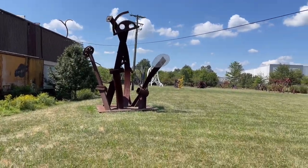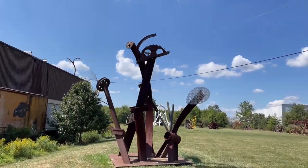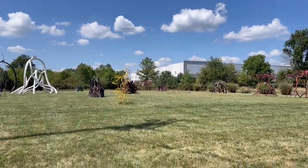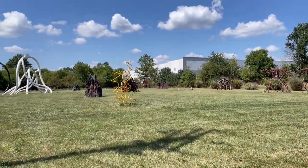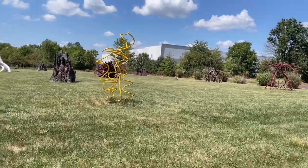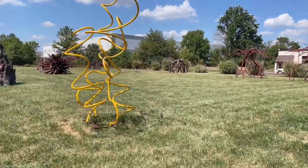Look at this one — it's got all kinds of stuff sticking out of it. I've been out here a couple of times before, and each time there's always been some new sculptures, something I haven't seen before. They're always adding new things to this field. I believe a lot of these little squiggly ones are something newer — I don't remember seeing these before. I want to say these are newer sculptures that weren't out here the last time, maybe about a year or so ago.